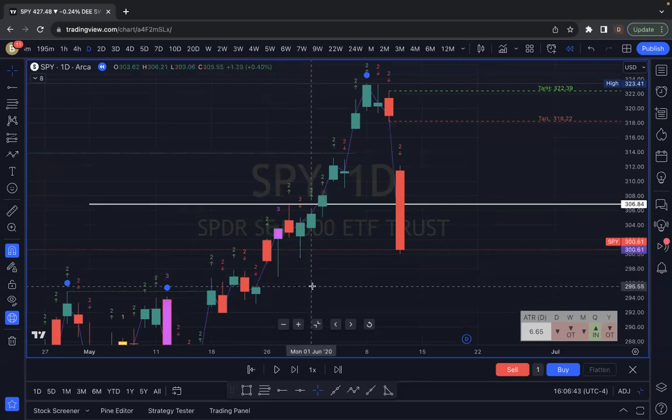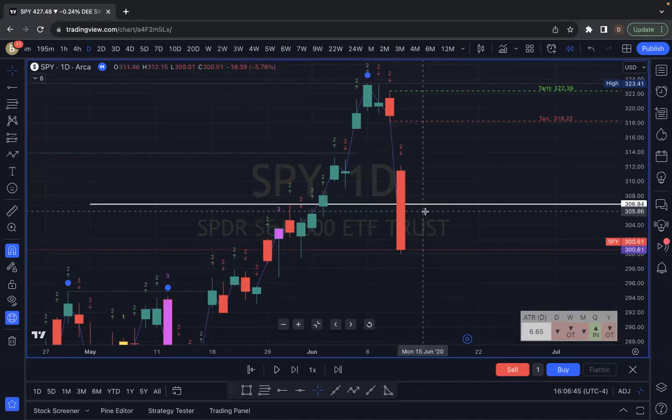Okay, cool. So fibs are very relative. It is really based on your perspective, whatever time frame you're looking at. So you may say, hey, SPY is at a 618 level. Okay, a 618 on what? On the daily, on the weekly, on the 15-minute, on the hourly, on the monthly? What is the 618 on? You may interpret swing lows and swing highs differently than the next person, so it may not always be perfect for the next person.